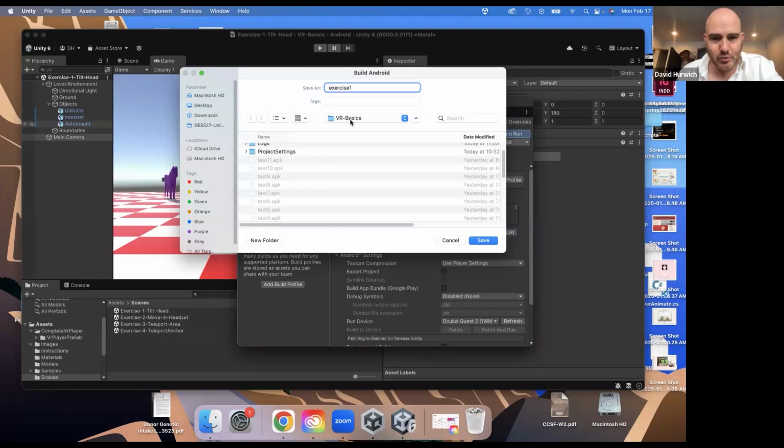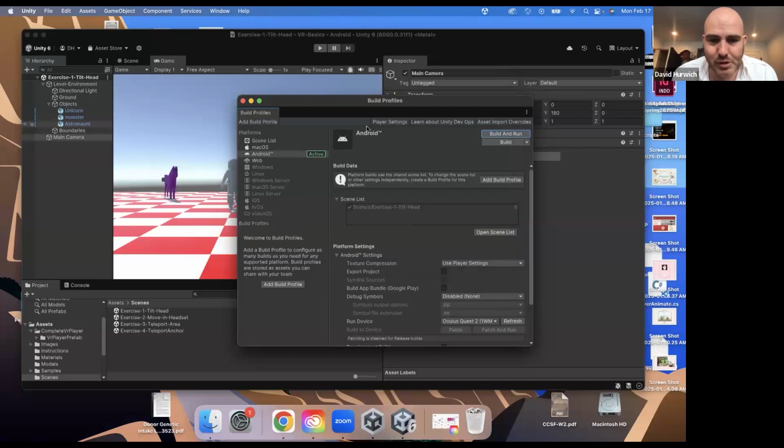You can put it in the project folder for now, although eventually when you do bigger projects, I want you to give me your APK file because I can then run the world on my headset, or we can give it to students and they can run it on their headset. We'll talk more about that in a little bit. A couple weeks from now, we're going to do what's called side questing or side jacking, where we take APK files that other people have produced and load them directly into your headset via another program called SideQuest. But anyway, you do need to build an APK file and then it would build.